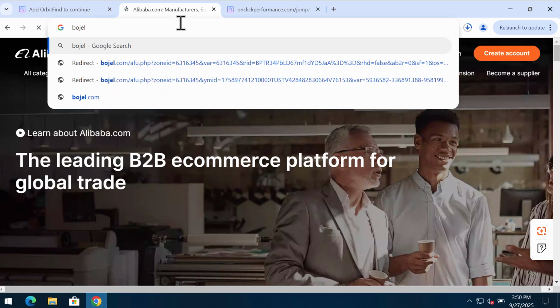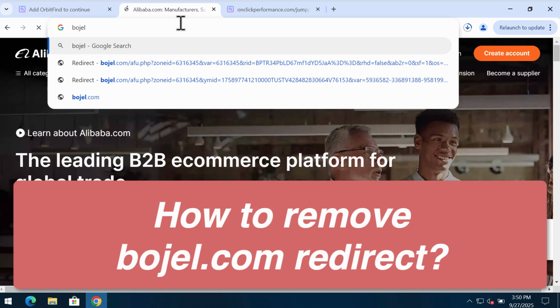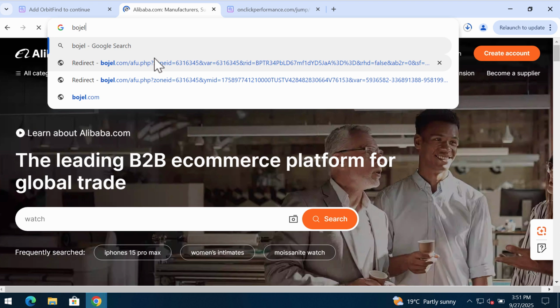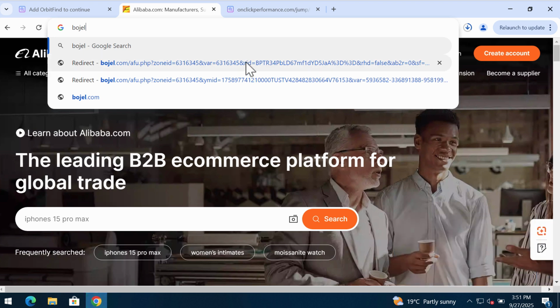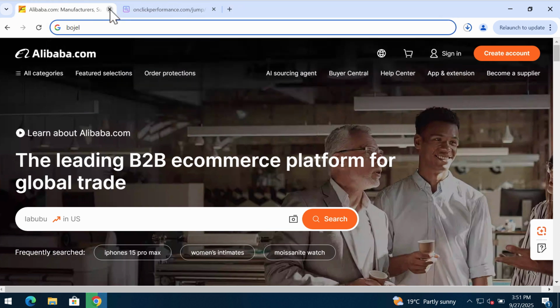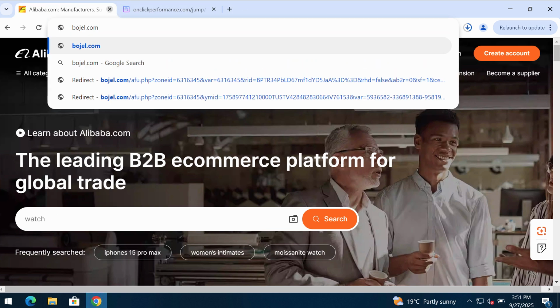My video will provide you with instructions to help you understand the danger of pop-ups related to the site bojel.com. This site bojel.com causes numerous unwanted browser redirections from time to time. And if you see these redirections by the site bojel.com, there are high chances that you may be redirected to some malicious sites. So disregard these pop-ups and don't tolerate them.